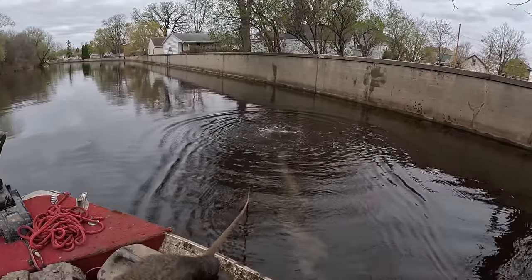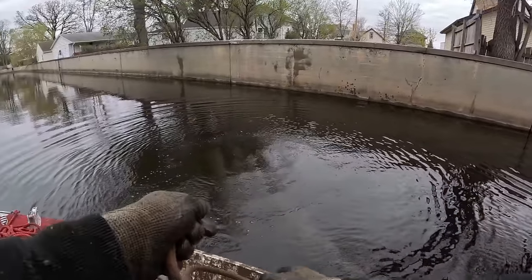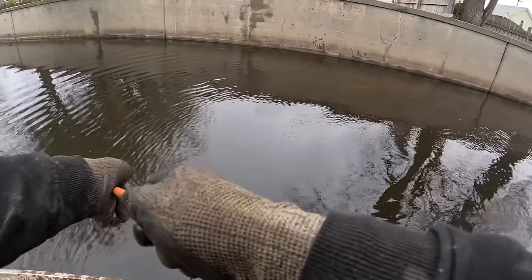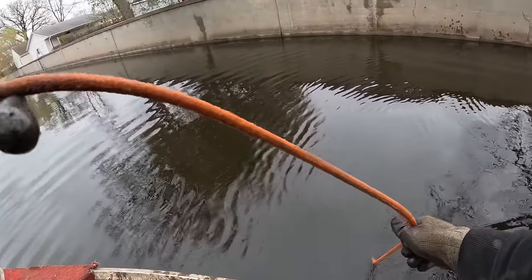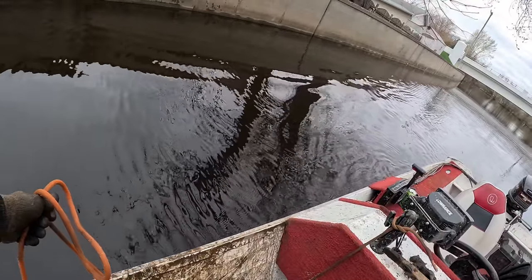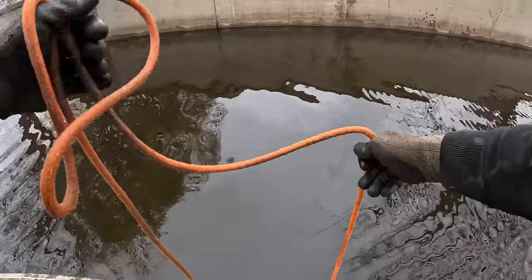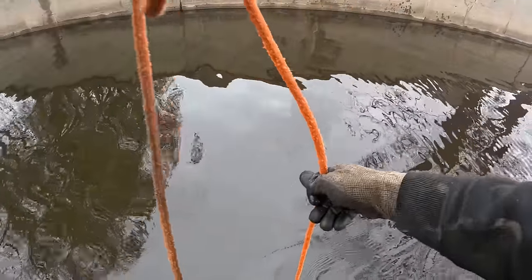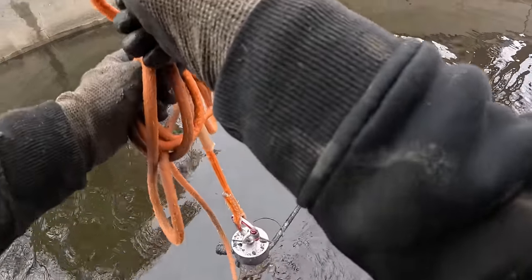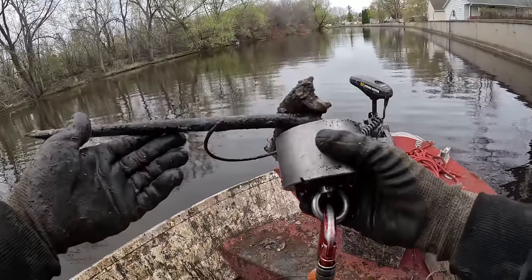Trying out a little farther, not so close to the wall. A little more throwing distance. Oh boy, there's something there. What the? Is that on still or what? Here we go. Something coming, but dude, I don't think it's on there very good. Real slow. What is going on there? I thought that was gonna fall off. Maybe something did fall off.